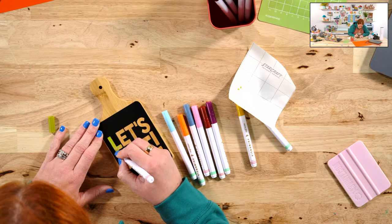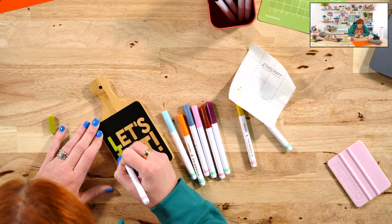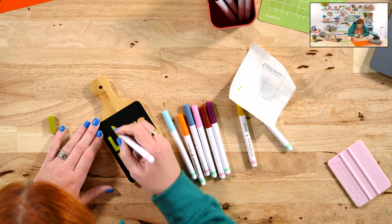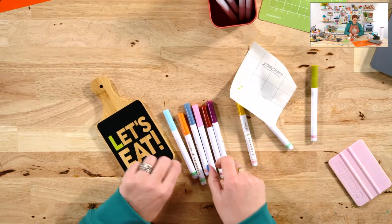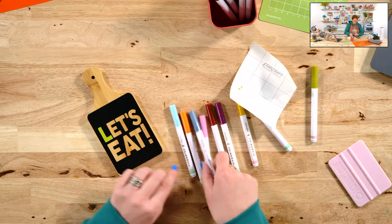Jen said she got her color cubes this week. Jen, do you love them? They're so pretty. Sarah put her heart and soul into creating such an amazing tool, and you can see that there was a lot of hard work that went into that. Yeah, and I don't know if it's even marketed for crafting, but more for interior design type of things, but you can use them for anything. Yeah. I love it.